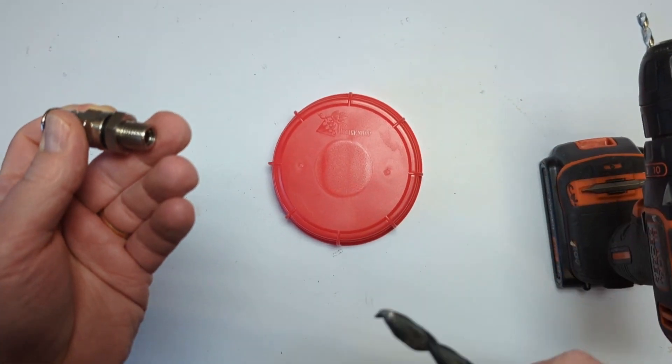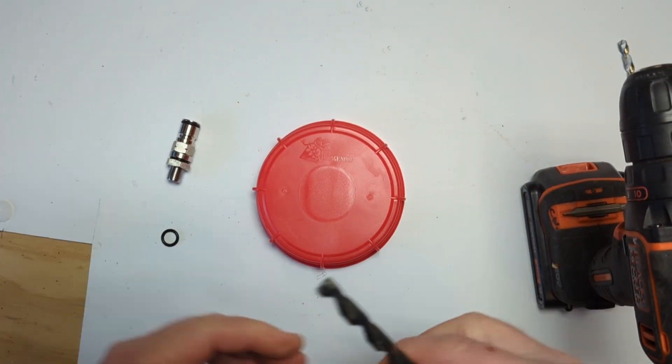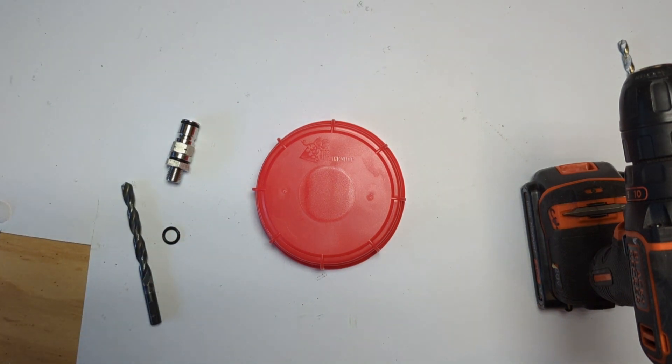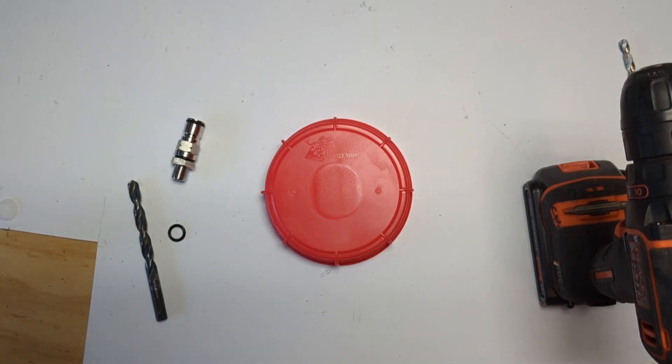We'll see how this goes. I got a couple of these lids. So if this doesn't work they're cheap, I mean, that's the other great thing about these fermenters. The parts are all available and they're pretty inexpensive. I think this may have been four bucks or something on More Beer.